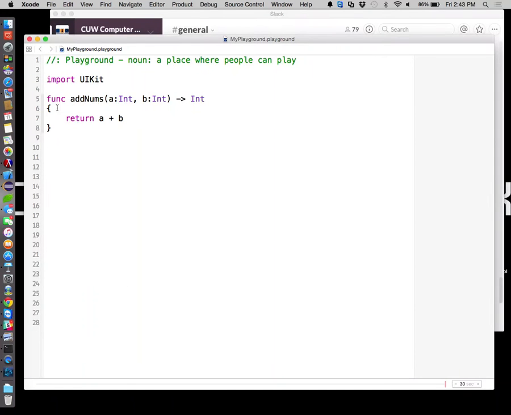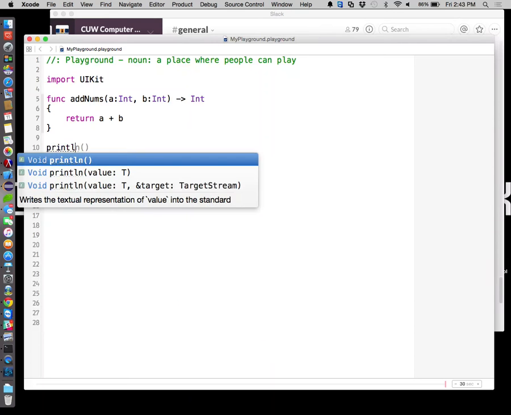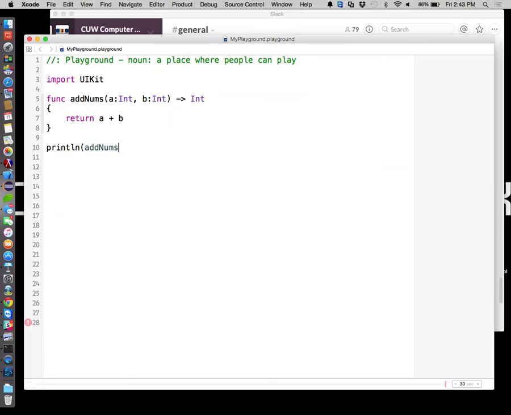All right, so again, functions are untapped resources. So if I run, well, we see there's no output over here, right? So until I actually call upon this function, my program's not going to actually do anything. So I'll go ahead and I'll do a println addNums, passing it 5 and 4. And I see I get 9 out of there as my output.